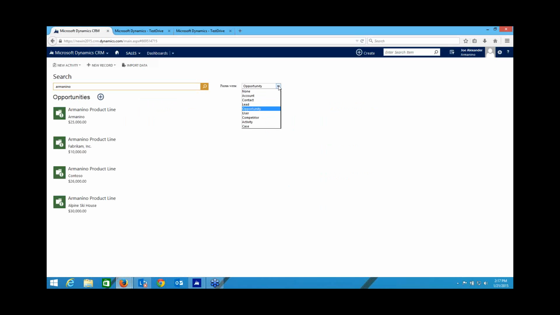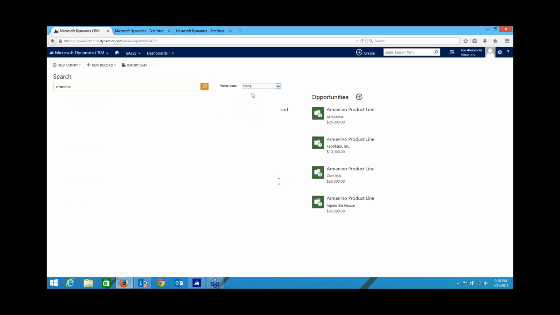And I can start to define exactly the entities I want to capture within the application. So you see I've got right now a number of them, anywhere from accounts down to cases. But if I want to add things like campaigns or marketing lists or other entities, custom or out of the box, this global search capability really gives me the ability to do that. I'll come back out here to none, and I can see what I'm looking for very easily.